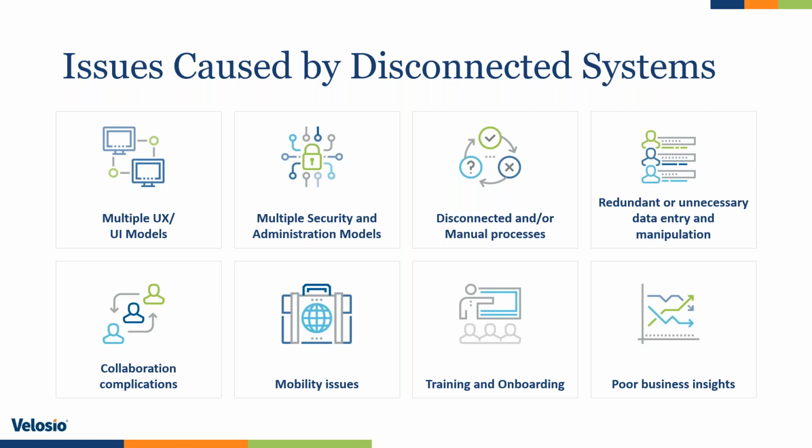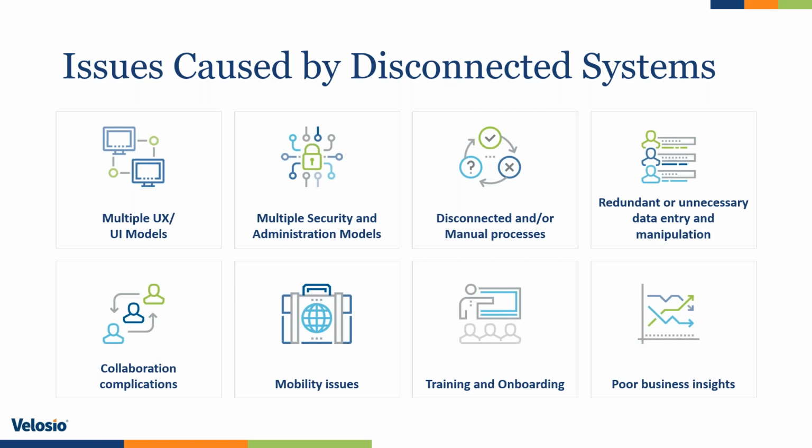Having multiple systems that may be disconnected can cause IT and administration problems. There may be manual processes that you're doing to bridge gaps between the different systems that you have. And when you have manual processes, you introduce the opportunity for error, for human error. So when we're talking about manual, you're entering something, you could be fat fingering it or doing something to manipulate what's there because it doesn't quite do what you want it to.